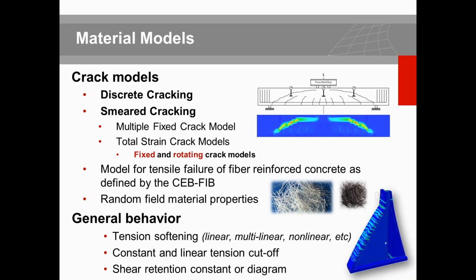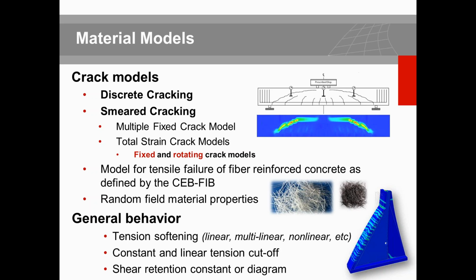The random field material model enables you to simulate or introduce heterogeneity in the model. So based on the basic compressive strength of your concrete, it calculates the rest of the parameters, and based on the lognormal or any other approach that we have, it generates the random field for your model. And this way you can localize the failure and crack in the model because of this variation of, for instance, the strength in the model.